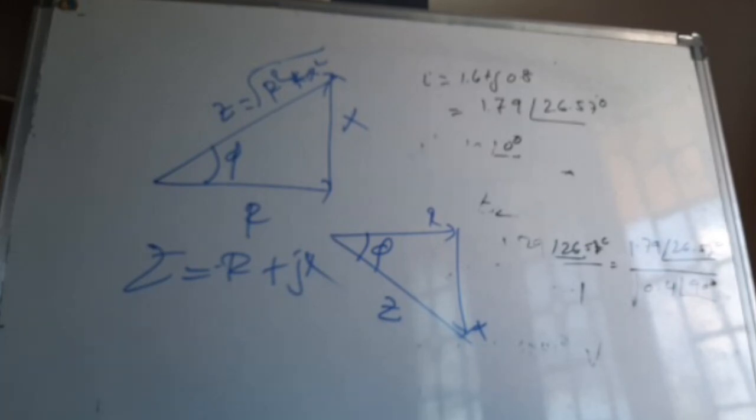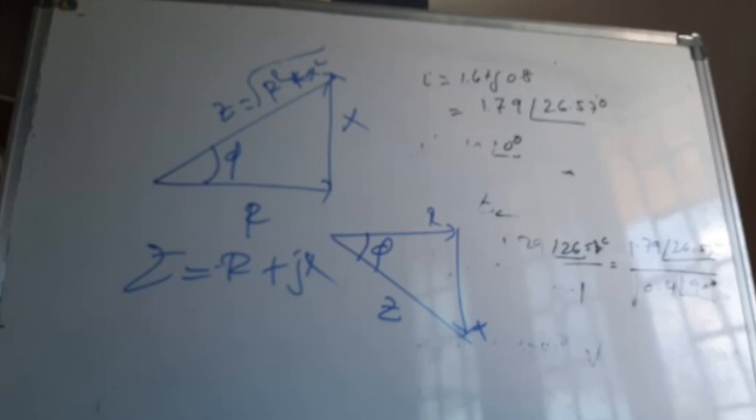So that is, if the voltage and current start at the same point, reach maximum at the same point, reach negative maximum at the same point and complete a cycle at the same point, then we need not bother. The power factor angle is going to be zero and cos phi is going to be one.